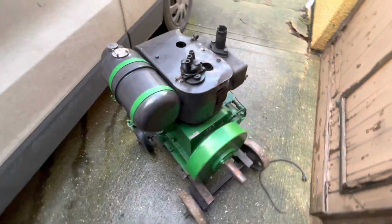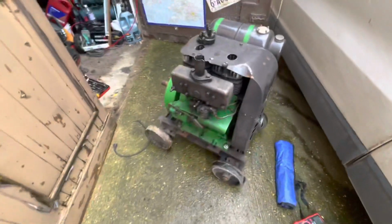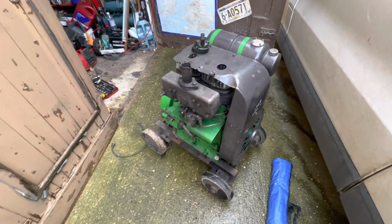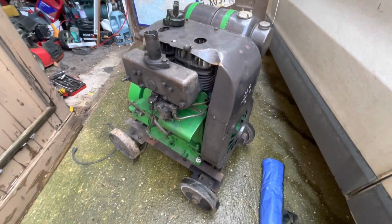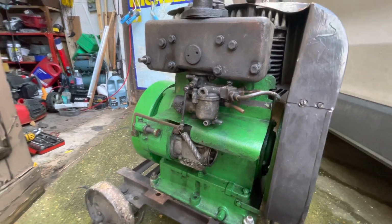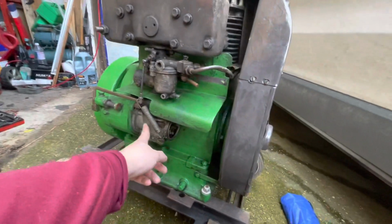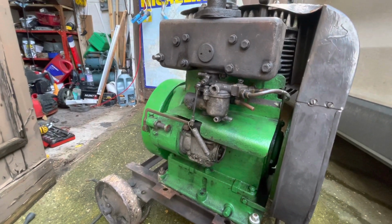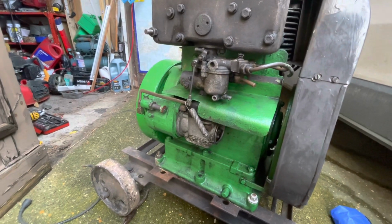I think we could probably make some videos of getting this going again, and then eventually we'll have to strip all this god-awful Hammerite paint off of it and repaint it again, because it is ghastly. But for now, it seems like it's going to be a decent engine. The only thing we need to check out is the coil. I am getting a spark, but not getting any reading from the coil when we put a meter across it.